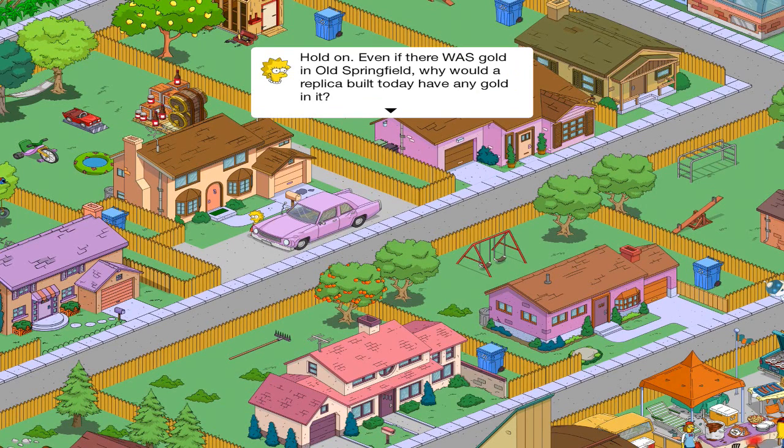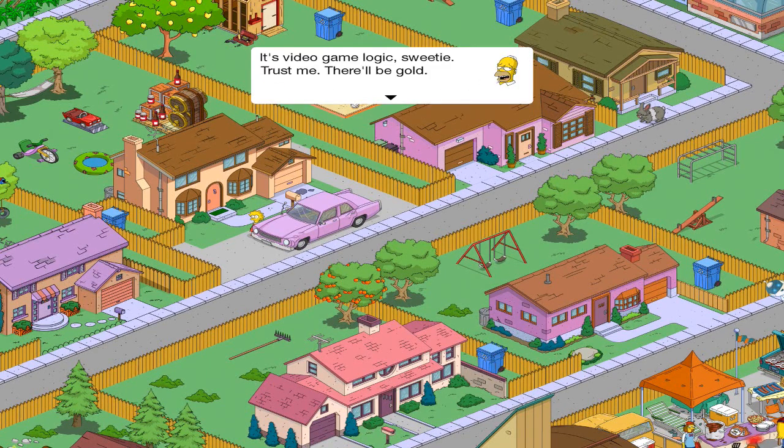Hold on. Even if there was gold in Old Springfield, why would you replicate and build it today and have any gold in it? It's a video game. It's video game logic, sweetie. Trust me. There'll be gold. But, shh, video game logic.